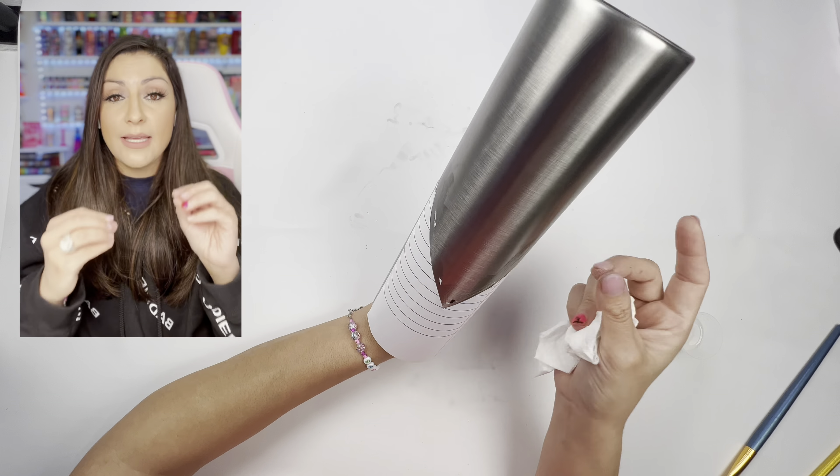I sprinkled the confetti on. Take your hand and pat down the glitter to make it lay flat. You can also take parchment paper and press it down. After you do that, you're going to seal your glitter like you normally would. I use polycrylic spray — I'll link it. Then I went in with 40 mls of epoxy and let that cure overnight. After that, I did another 30 mls of epoxy because you need pretty good coverage over some chunky areas.